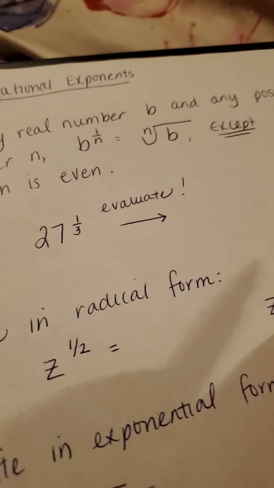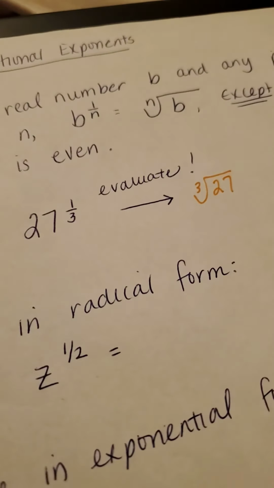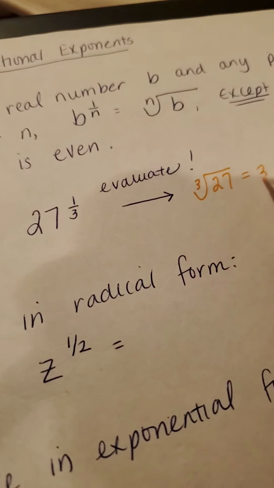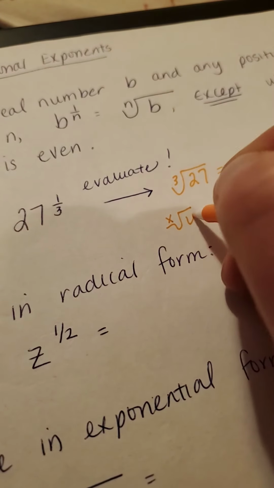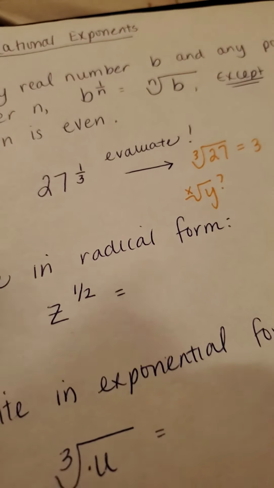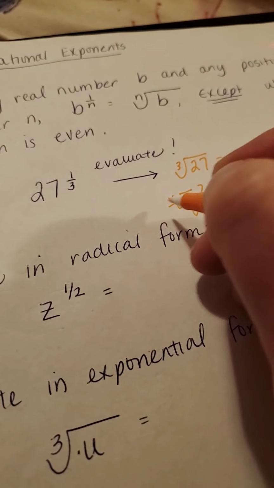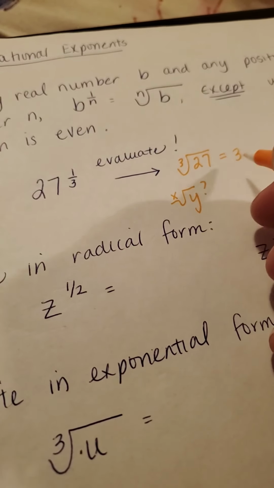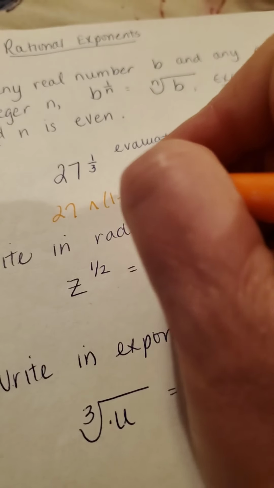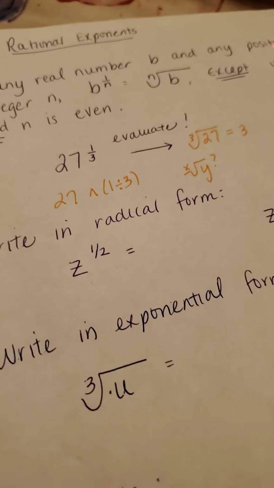So anyway, 27 to the 1/3. If you were writing it out, you'd get the cube root of 27, which we know is 3. If you plug this into your calculator, you might use this button. I think you would press the 3 and then the 27? You might have to mess with that order, but ultimately your answer is 3. For this one, you would press something like that. Or the X to the Y button, that's also another option.